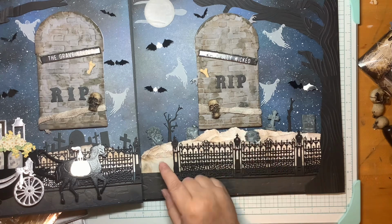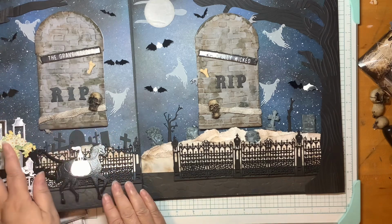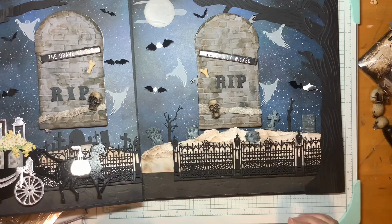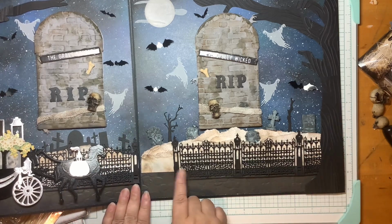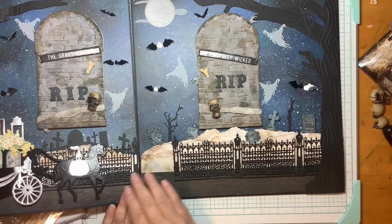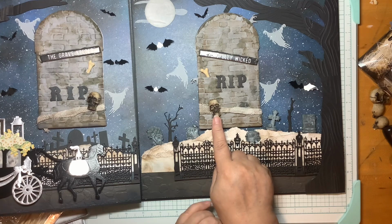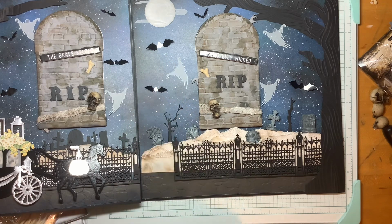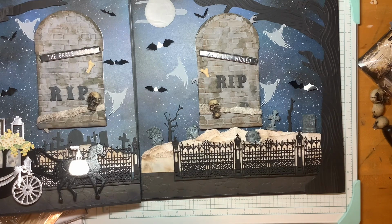So the way I was thinking is like, okay, this side of the graveyard is full. That's why they're like in the background. But the gate is open so you can bring in the new person that's going to get buried into this graveyard. So the door is open here, and the carriage will come in through here. Here's the skull again, another one that I cut in half. And there's that moon sticker. And then I just use vellum, and I just randomly cut some little moon cloud layers for it.